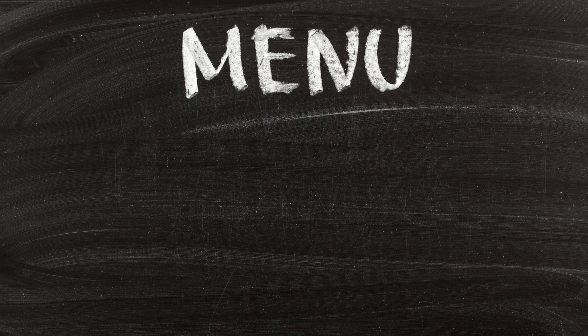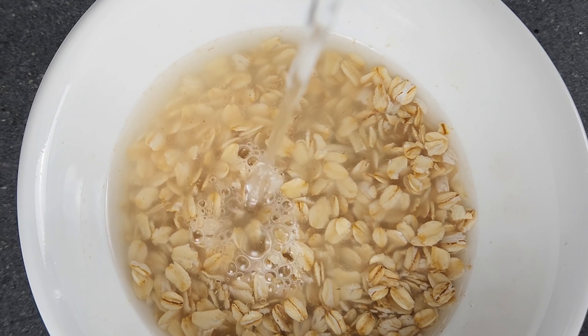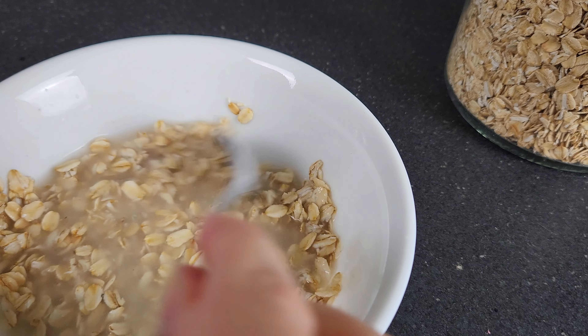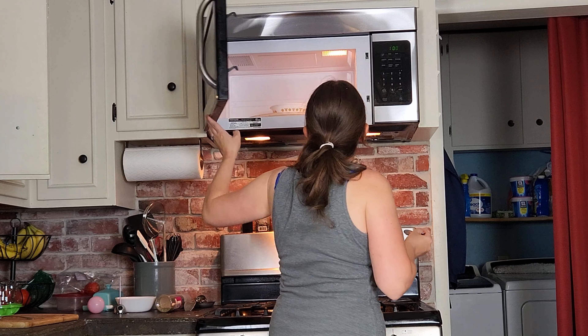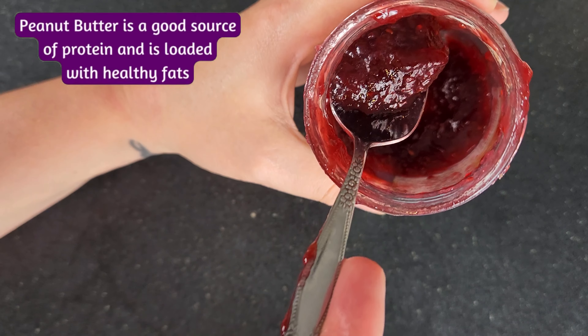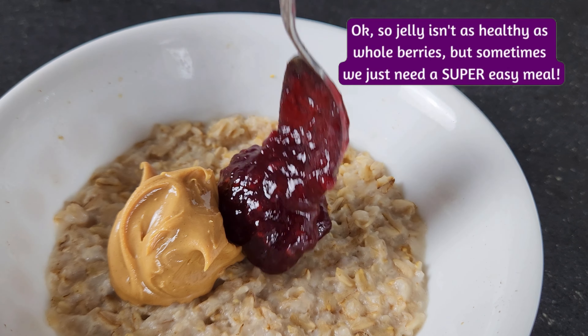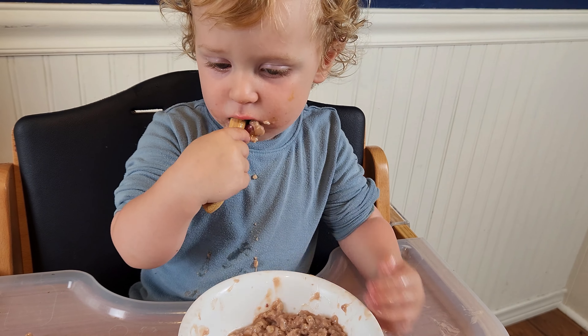By the end of the week I just want to make the easiest breakfast of all time: PB&J oatmeal. Cook up the oatmeal just like before — mix together one-third cup of oatmeal with half a cup of water and microwave for one minute, stir, then microwave again for 30 more seconds. Stir in one heaping tablespoon of peanut butter and jam. It doesn't look very pretty but it tastes delicious — Macklin gobbles this one up every time.